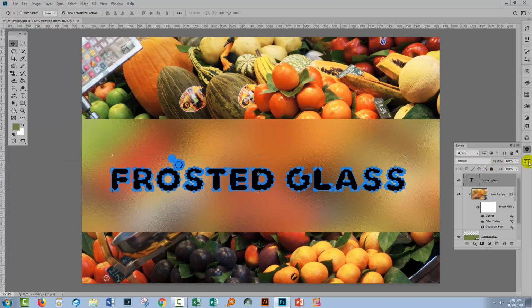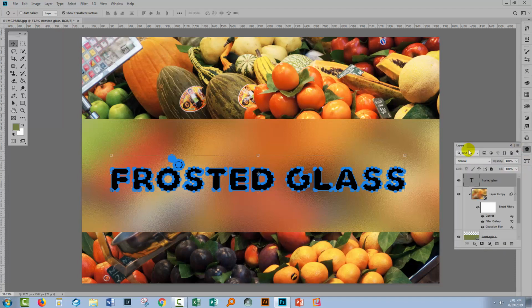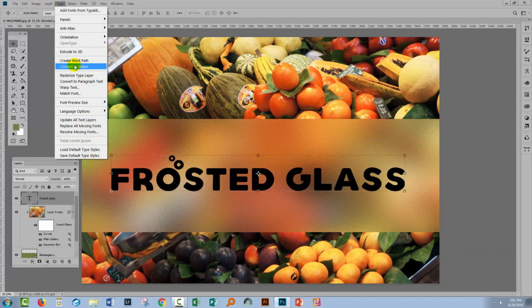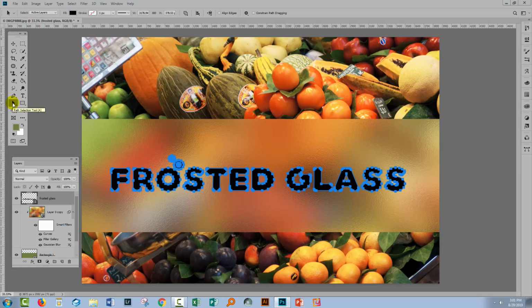We'll go over to the Paths palette so that we can see things as we're working. Now, I also want to see the Layers palette too. So I'm going to select this frosted glass effect. I'll choose Type and then I'll choose Convert to Shape, and that converts the text to a shape and just makes it a little bit easier to work with. Now I'm going to a selection tool, and it needs to be one of these vector selection tools. So the direct selection tool is a really good choice.